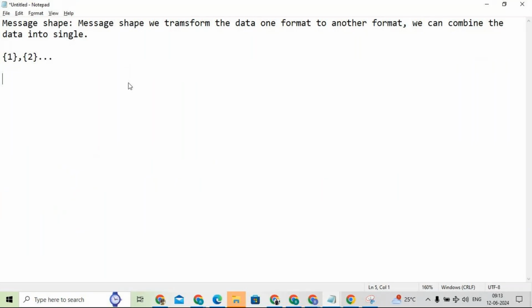Message shape is very important when we have a sample payload or sample data. If you want to do testing, we can use a message shape. We can pass dynamic or static payloads or documents there, and we can change and test them out. Message shape is going to alter your data. What do you mean by alter? Whatever data you are passing is going to be altered.